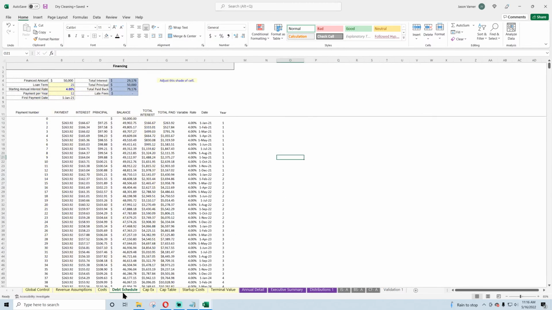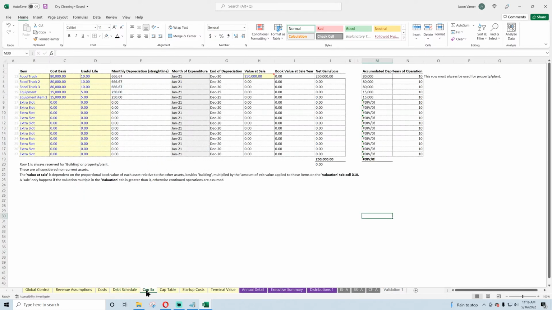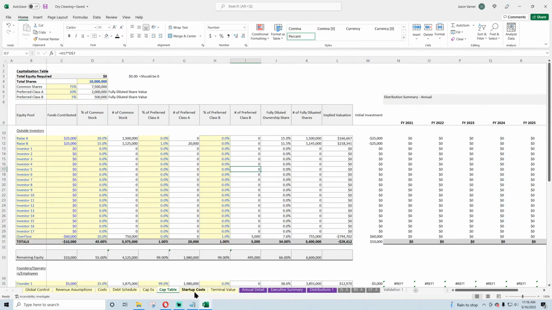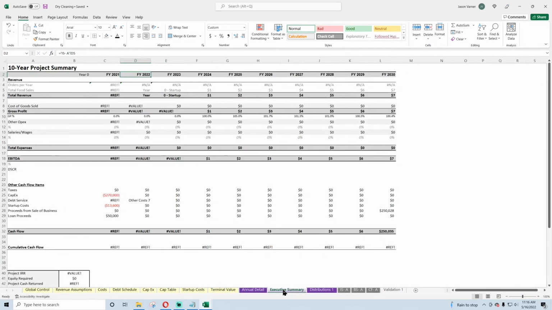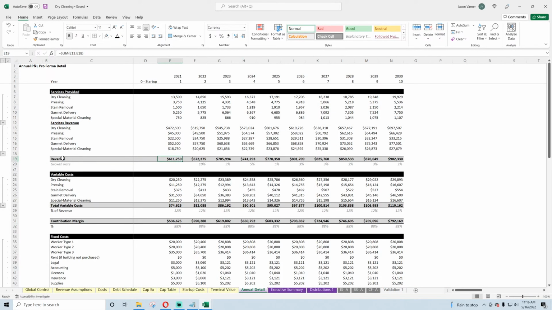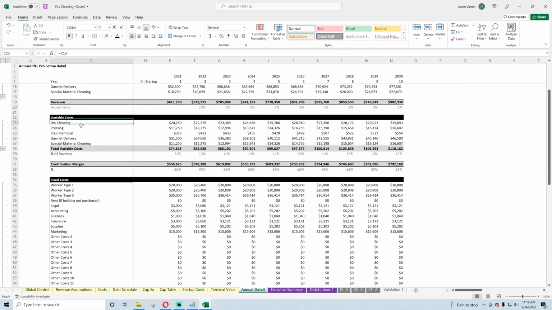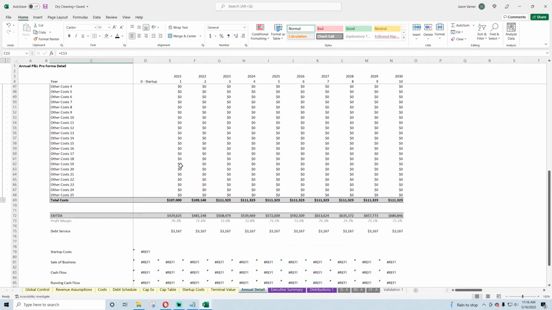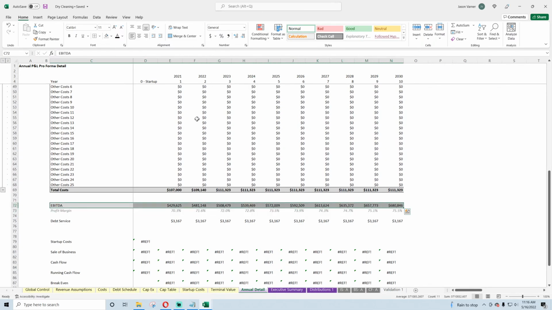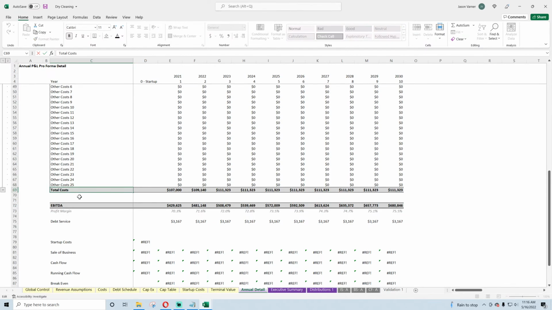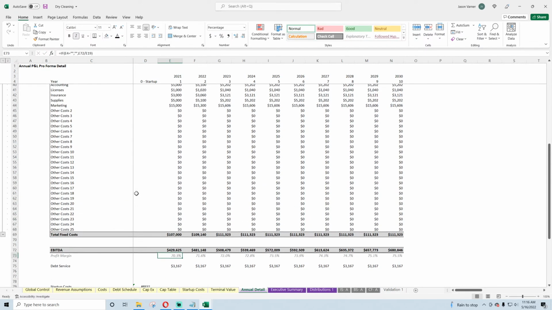Alrighty, we are moving and grooving here. Debt schedule, I can update that tomorrow. All of this stuff we can start updating tomorrow. The key is we got a new annual detail that has brand new revenue logic and variable cost logic. So this looks great. Let's put a top and double bottom on the EBITDA. These are our total fixed costs. There's your profit margin.